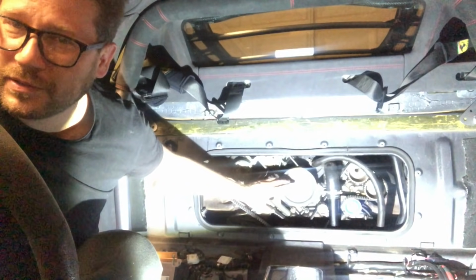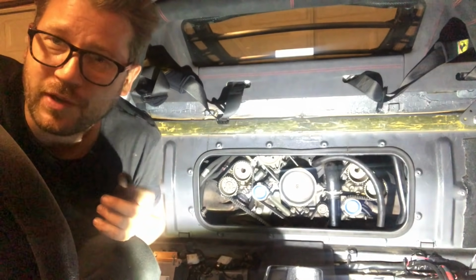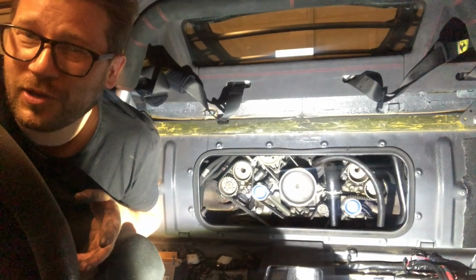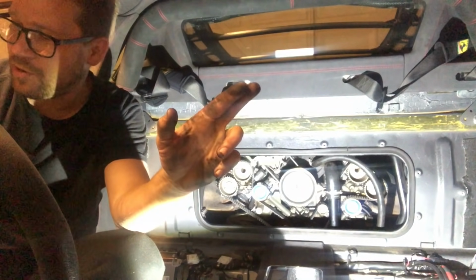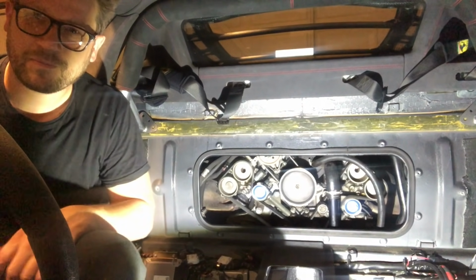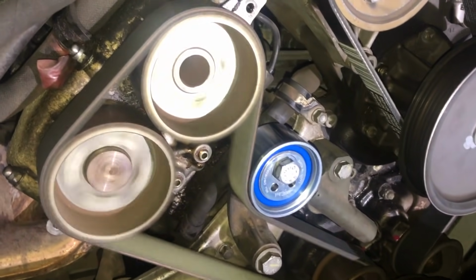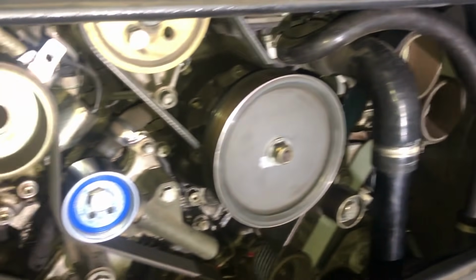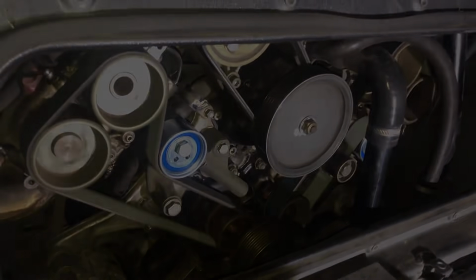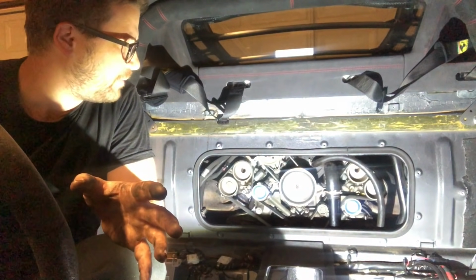We need to put the black covers over the timing belts here and our alternator belt plus our AC belt. But before I do that, I'm going to have a quick visual check. So we're going to try and fire the car over and check that everything sounds and looks hunky-dory. So keep those fingers crossed. Keys in the ignition. Here we go. Happy days! Looks good, sounds good. I'm going to turn it off now.